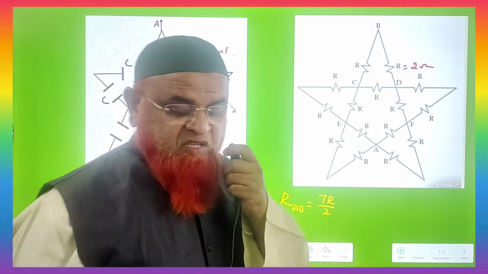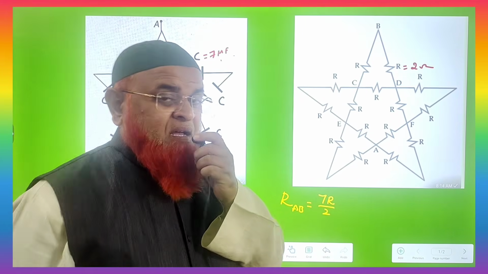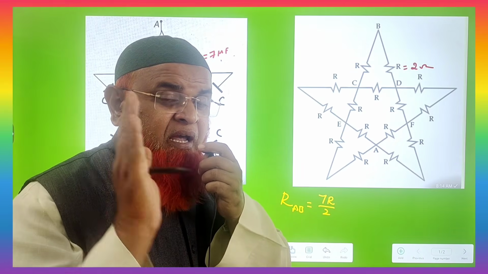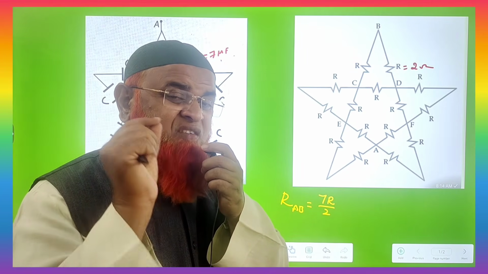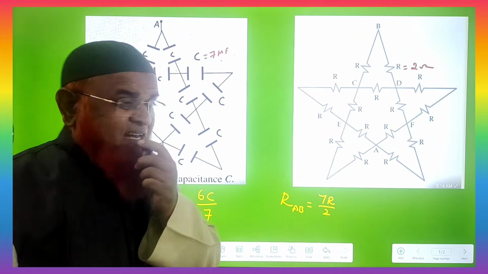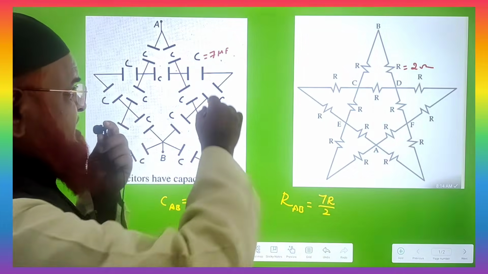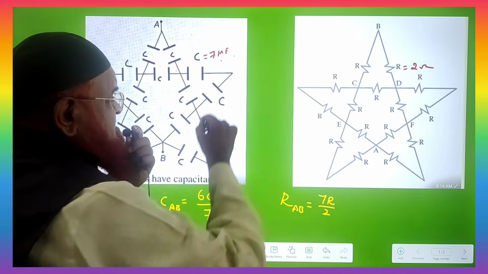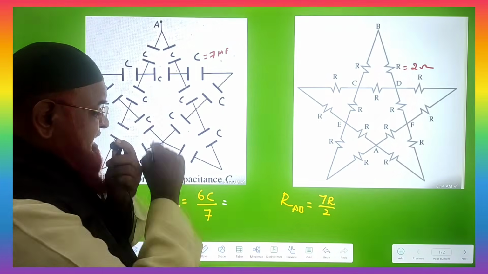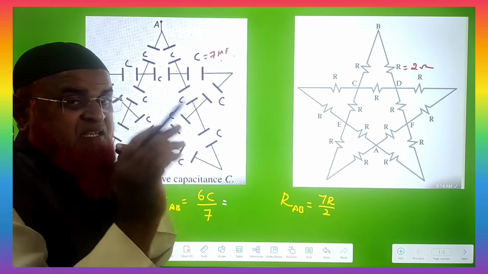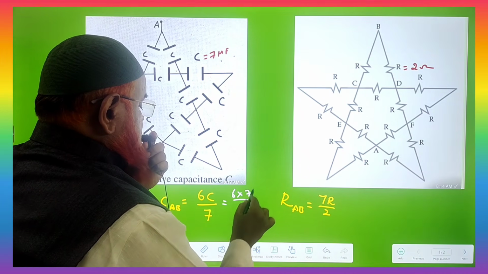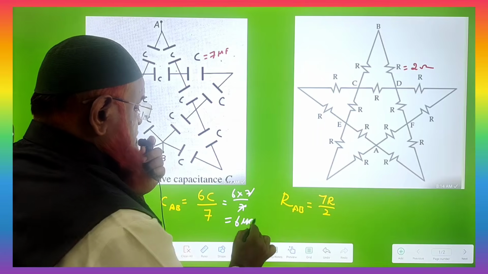My dear students, if this type of complex circuits are asked, then the simple method is, you have to remember a shortcut formula and solve the problem in just fraction of seconds. In just 1 second you can solve this problem. You can just see here, if these are capacitors connected in the form of a star, and if the capacitance of each and every capacitor is 7 microfarads, then you can write the formula, it is 6C by 7. Directly you can apply the formula 6C by 7 and you can save a lot of time here. 6 into C is nothing but 7 by 7. 7 gets cancelled. 6 microfarads is going to be your answer.